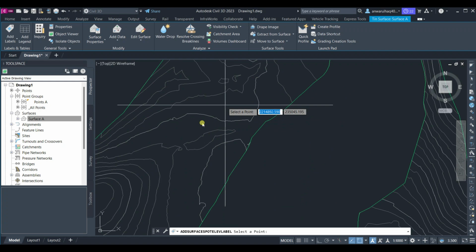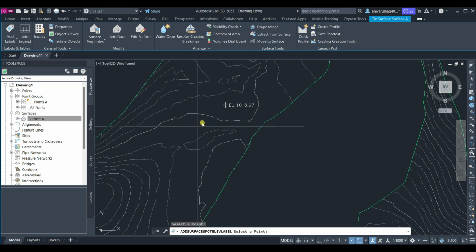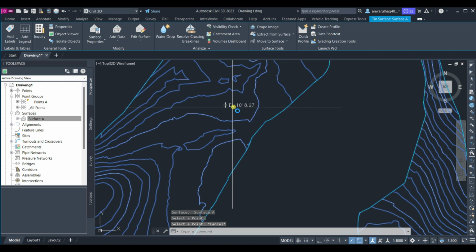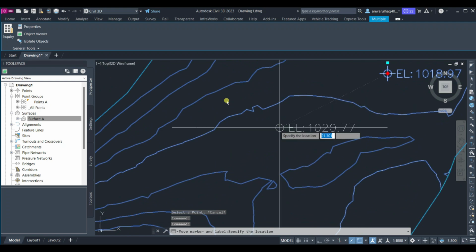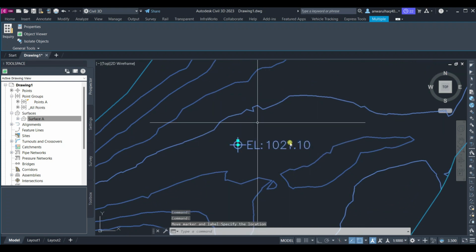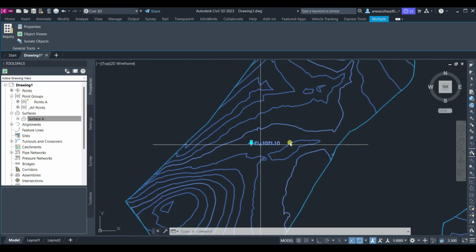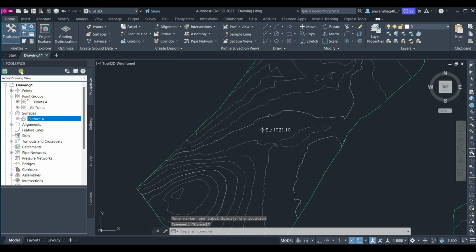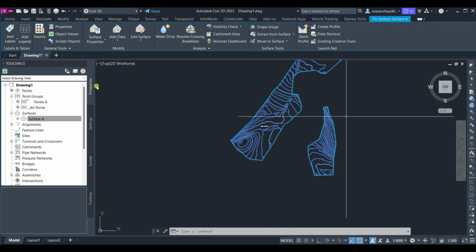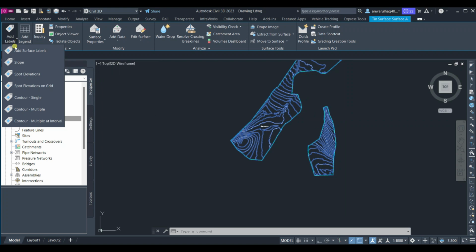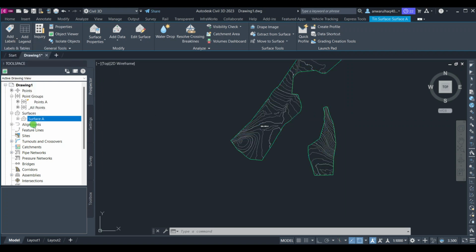Here you have different options. Spot elevation: you can go and place your elevation. If you are placing your home here, you need the elevation like this, and this elevation is dynamic. This is the basic important thing: if you put this elevation here, it will show you the elevation of this point, not that point. That is why Civil 3D is dynamic software, a very important and useful tool. Keep your site selected. If you click here, it will also select this surface. So let's go add label, spot elevation.